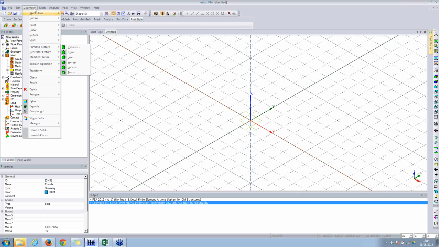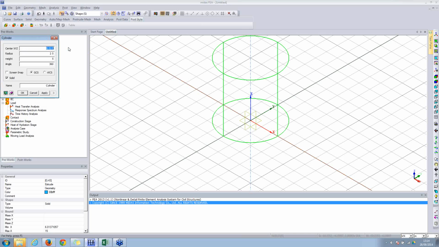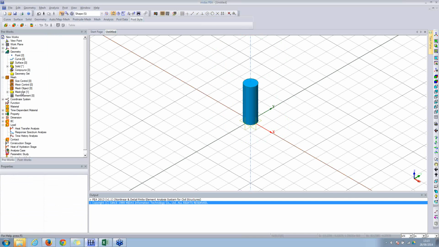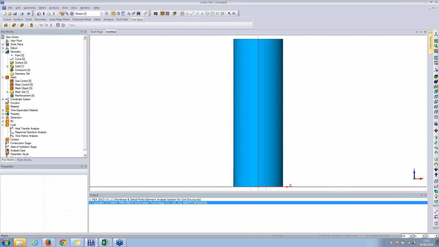It's a cylindrical section, so we have some of the basic shapes available under the primitive feature. Using the cylinder option, we can create a cylindrical shape. Let's say I put in the radius as 0.5 meters and the height as 3 meters, and convert it into a solid. If I look at the preview, it looks like this, and click OK. So I've got a solid now. Now I will rotate this solid and create a few copies to represent the bracing. It will be like a K shape.